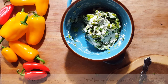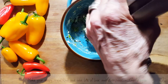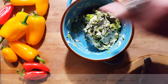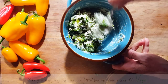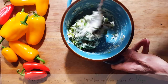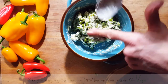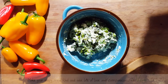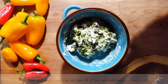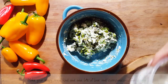That's fantastic. Here we go. A little bit of cracked pepper. A little bit of salt. If you want to put chili, you could put chili on this, or inside, you put chili flakes. And let's see. Guys, heaven. Heaven on earth. You would never know that this wasn't a dairy ricotta.